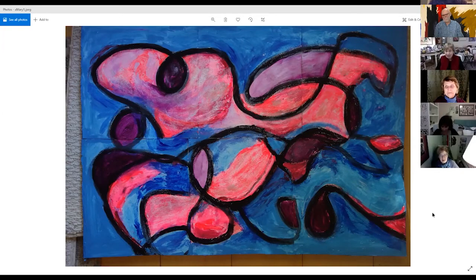Since I'm a collage artist, I'd be tempted to put some black yarn around the outlines. Yeah, Marilyn, that's a good point. The eye is very eye-like. Yes, it is. I wanted it to look like an eye. Very alive looking. So there's a lot of movement in it. I really like it. It's like a whimsical sea creature of some kind. Sea creature for sure. Maybe it's a turtle. It looks to be mythical too. A turtle that's swimming a little bit. I could call it Sea Creature. Yes, that'd be a good title.